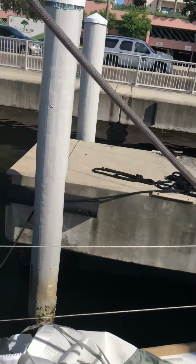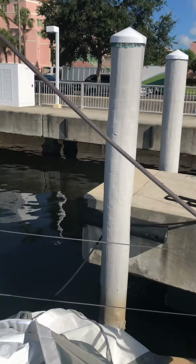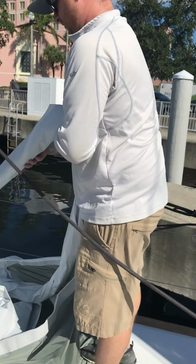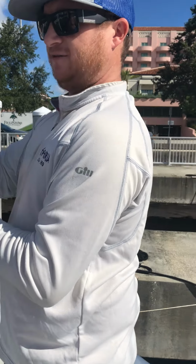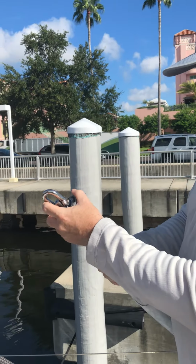Yep. And now what we do next is we'll find the top of the sail, which is here. So the bottom has the drum. This is the top part that swivels at the top. Kind of like the furler you've got, but it's independent of a headstay.